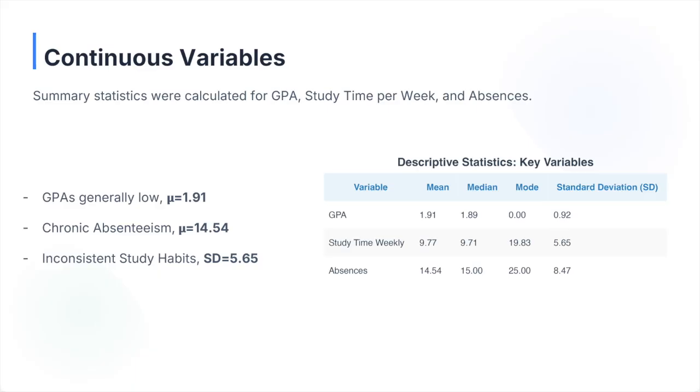Next, we move on to the absences, with the output as seen. The students miss on average 14.5 days, or 15 days, of the school year. The mode is 25 days, meaning a large group of students miss a lot. The high standard deviation shows wide differences in attendance patterns. The attendance is heavily right-skewed and driven by a group of students with extremely high absences. Poor attendance can be a significant factor that negatively affects the student's grade class. This will be further examined later on.